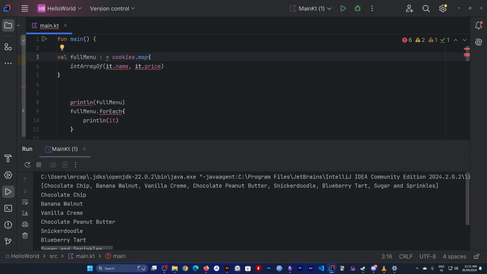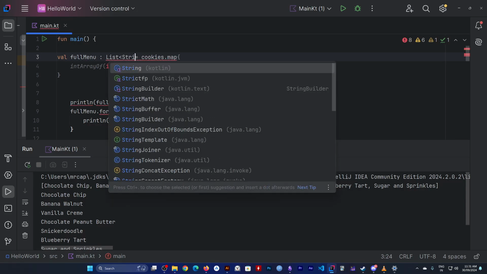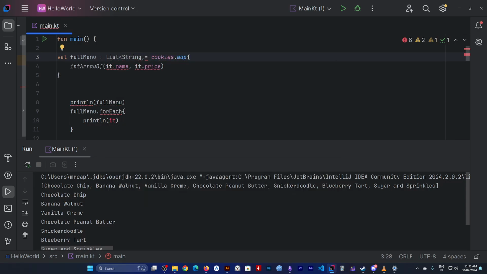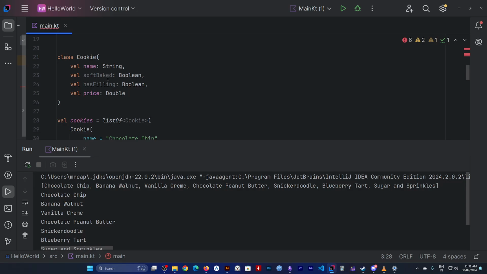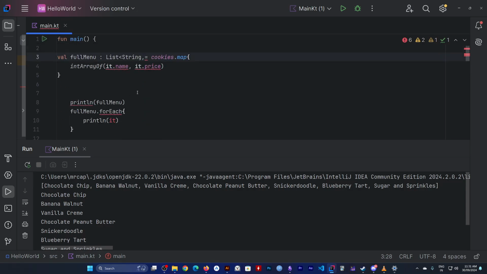Type of, it's a list with name, which is a string, price, what do we store? A double.